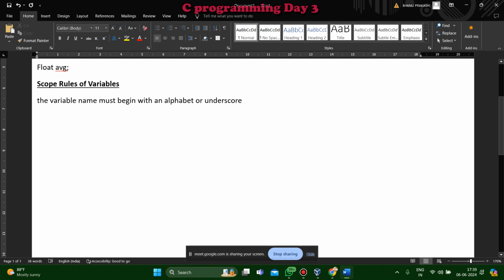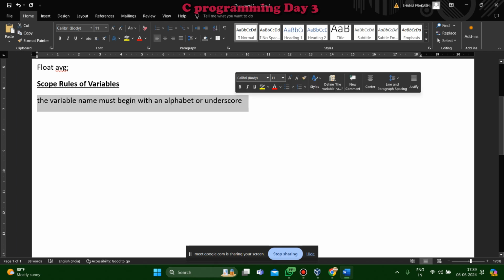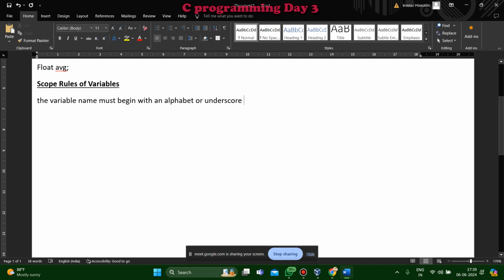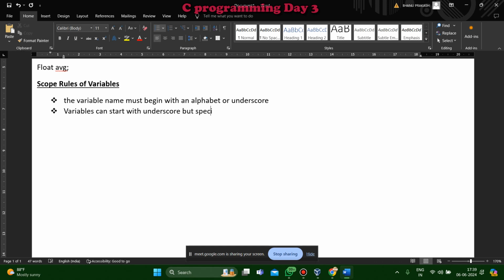Right. So variable name must begin with an alphabet or else underscore. Okay, accept. Next, variables can start with underscore, but not special characters.